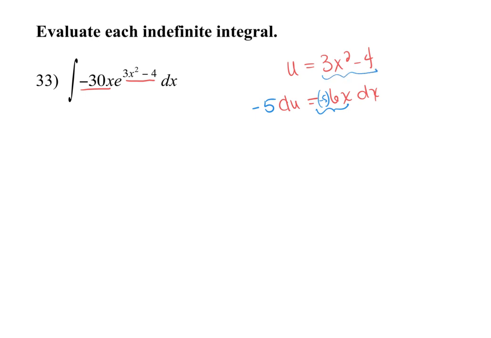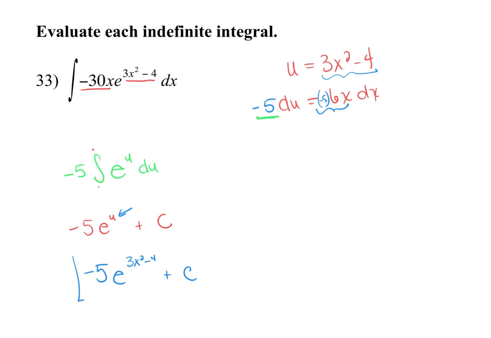And this will give me the exponent. And so I'm going to just now use substitution. This -5 will go in front, right? And then instead of e to that big thing, I have e to the u du. Well, antiderivative of e to the u is just e to the u. We're good to go. So we have -5 e to the u. I don't have a top and bottom, so I do have a plus c. And then just fill your u back in. -5 e to the 3x squared minus 4 plus c. And I am done.